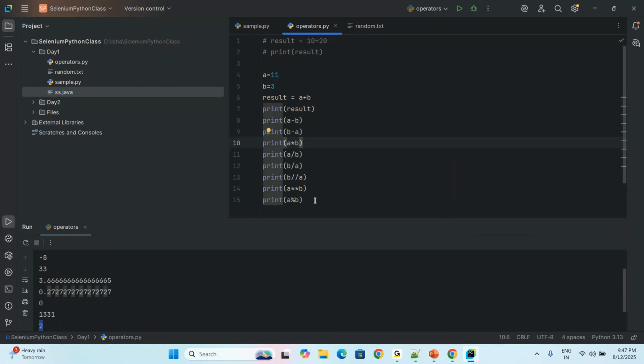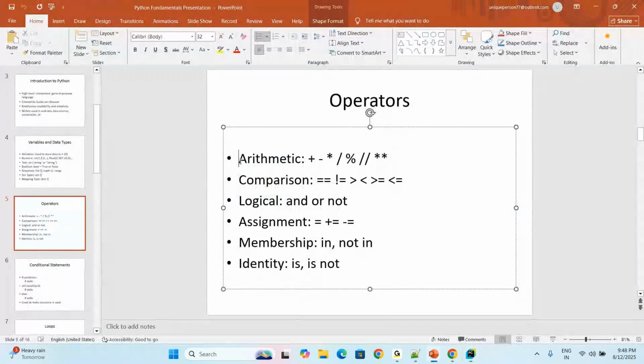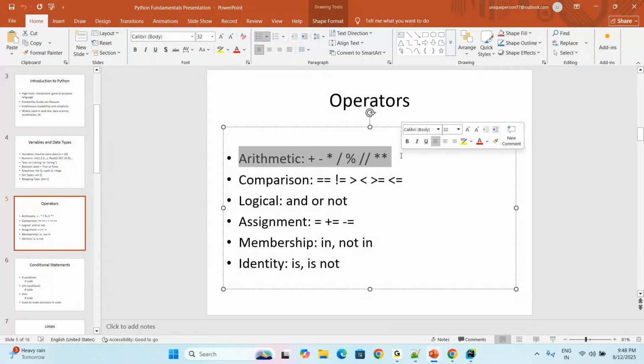Just by modifying these values, because we are not hard coding here. We are just changing the values, and whatever value the variables hold, only those we are trying to do the operations with. And next, hope these arithmetic operations were clear, right, guys? Any doubt with the addition or subtraction or something else? Hope it's clear.